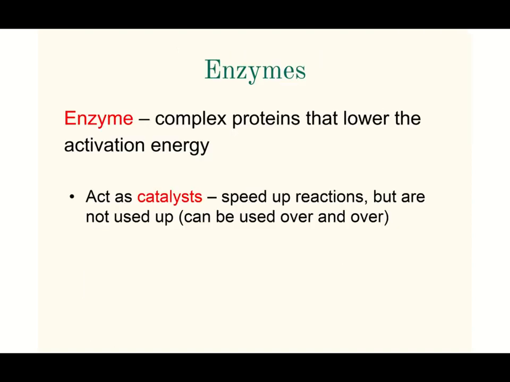We mentioned enzymes when we were talking about chemical digestion. An enzyme is a complex protein that lowers the activation energy of a chemical reaction. We refer to enzymes as biological catalysts. They help speed up reactions, but are not used up during the chemical reaction. This means that they can help the reaction occur over and over again. Enzymes can be impacted by certain environmental factors, like temperature or pH.